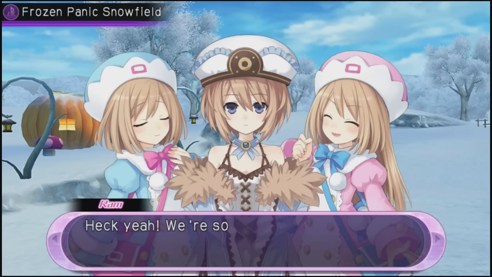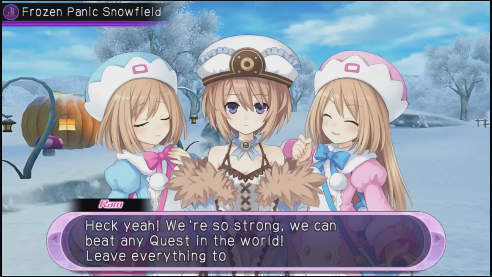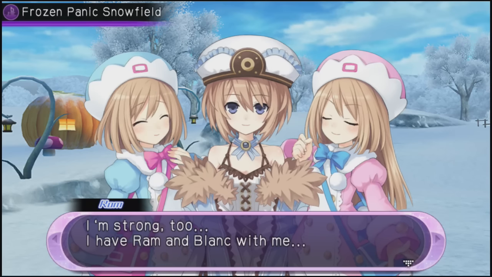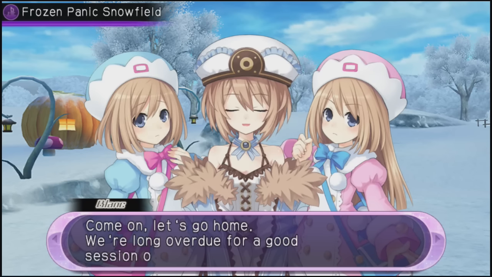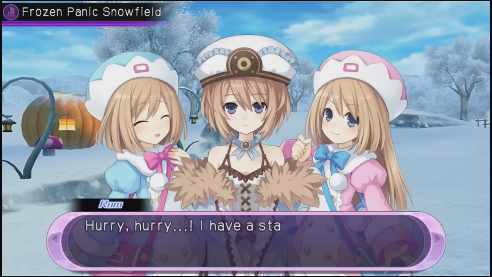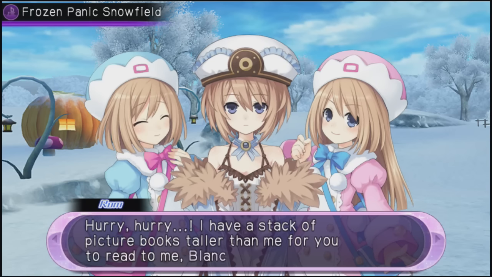Heck yeah! We're so strong, we can beat any quest in the world! Leave everything to us, okay? I'm strong too. I have Ram and Blonde with me. Come on, let's go home. We're long overdue for a good session of playing and reading. Yay! Playing with Blonde rocks my socks! Hurry, hurry! I have a stack of picture books taller than me for you to read to me, Blonde!